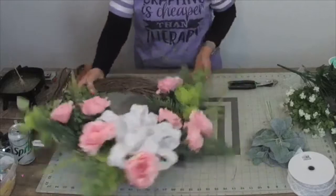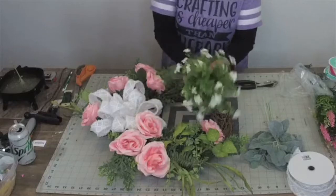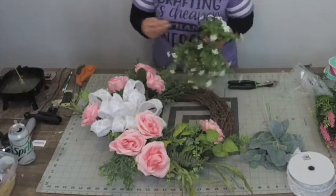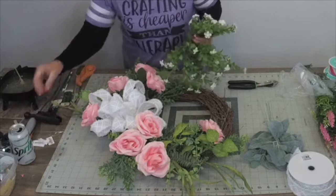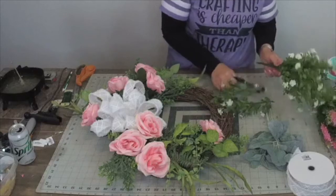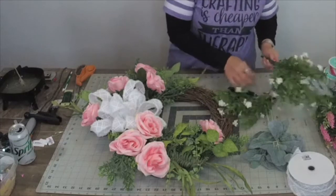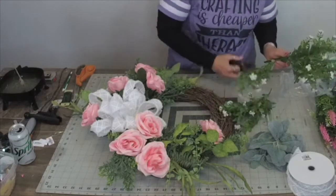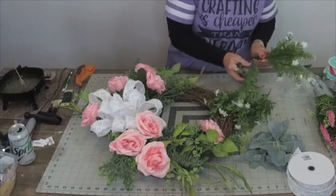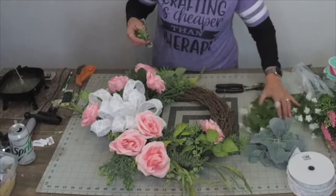Okay, look at how beautiful that is already. I'm going to take this white flowering filler bush and we're going to add a little softer colors with this white. And watch as this thing just unfolds right before our eyes, doesn't it? Trim it. I don't even know how many stems there are. There's 3, 4, 5. We'll start with 6. Where's Charlotte at? It's got the sliders on it. I think it's Charlotte that likes the sliders.